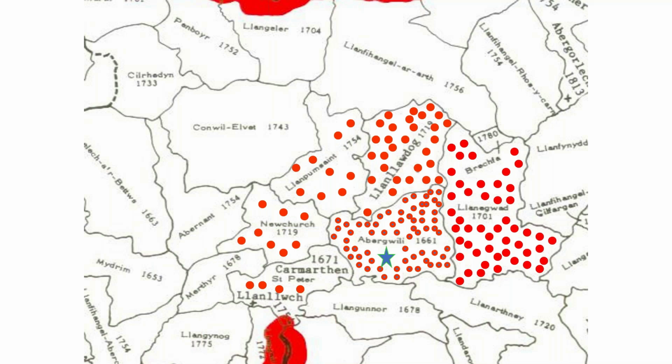So you can see that if you had a family from New Church, for instance, just to the left of Abergwili, if you only searched in New Church for the christening of your ancestor, you have a very good chance of missing the information you're looking for, because it would have been recorded and kept with records associated with Abergwili. Now, as bad as this looks, it actually gets worse. So you should be seeing some additional red dots coming in to other parishes. So you can see that sometimes they traveled from a little bit further out, and you don't know how far out they're going to come from.